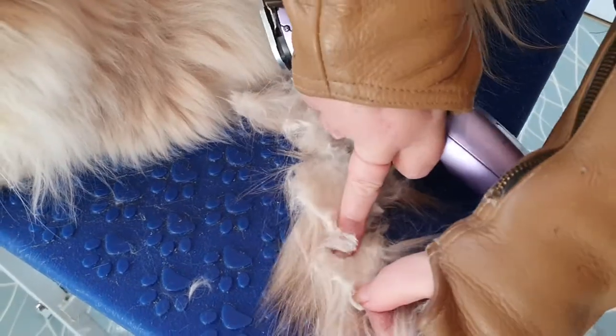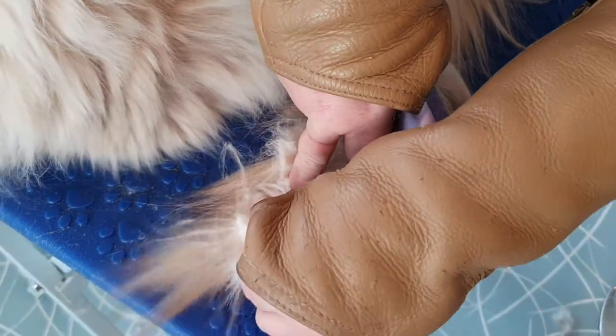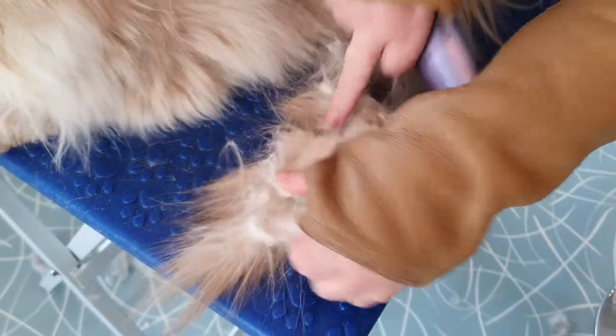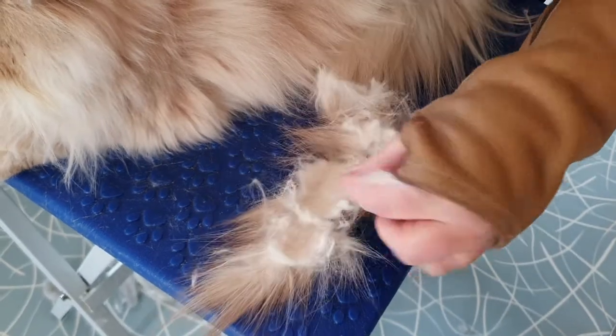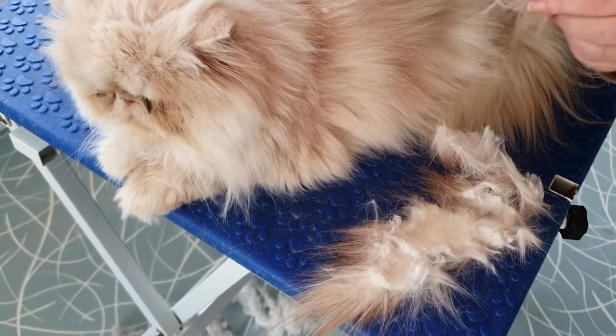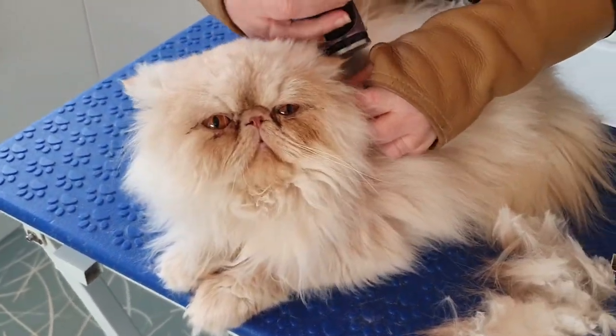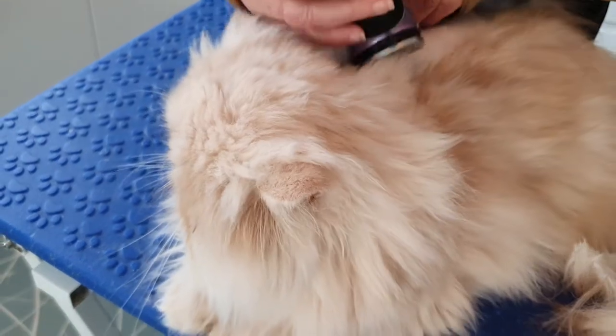So see how the fur changes. On the top, looks okay. Underneath, we've got this matting, which is really tight and solid, and you'd not know where you can get a comb through it. So it's a completely different texture, which is why we've had to do the lion clip on him. So it's the best thing for him to start afresh.